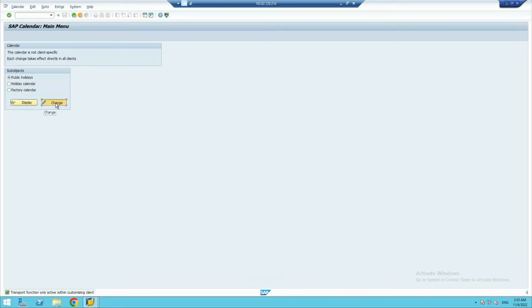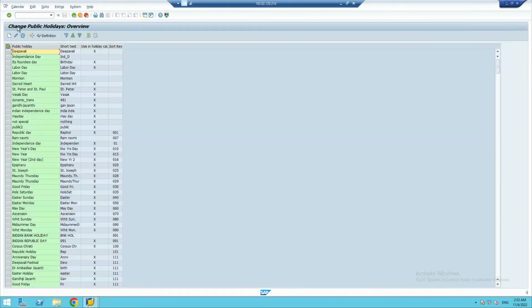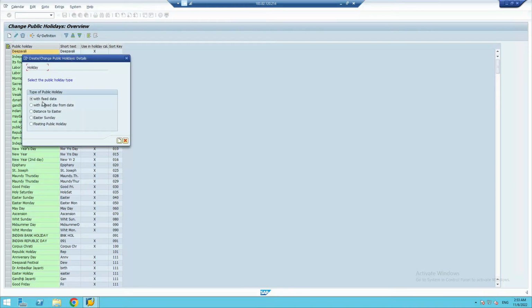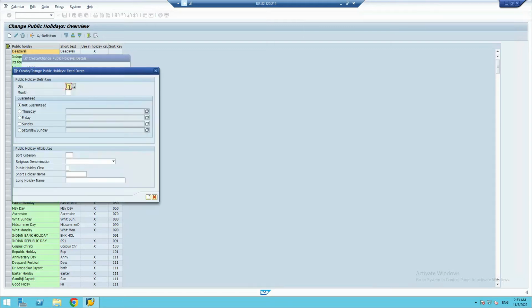Now click on change, click on create, and again click on with fixed date. Now again click on create. Now we can make it for 15 August. Day is 15, August is 08, August month, and in short criterion my name initial.